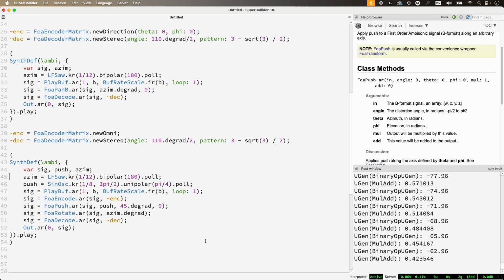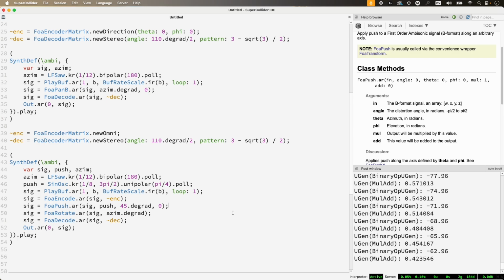Keep in mind, transformations are not necessarily commutative. In other words, the order in which transformations are applied can be significant, just like regular signal processing. Like if you apply a distortion effect followed by a low-pass filter, you'll get a different result if you filter first and then distort. For instance, if we rotate first and then push, the rotation is completely unnoticeable because we'd be rotating an omnidirectional sound field, which has no audible effect, and then the push would occur always at a static 45-degree azimuth.